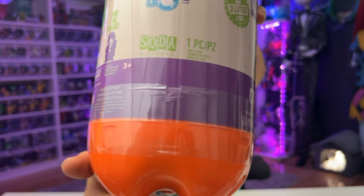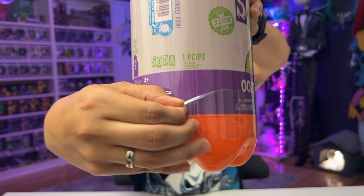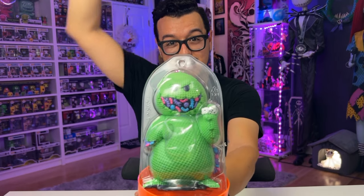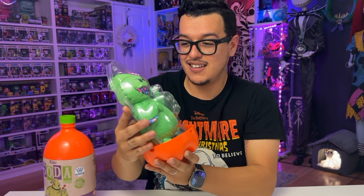It's got a little tab there with perforated plastic. I'm going to pop it off of its base — all we have to do is lift the top. Are you ready for the big reveal? One, two, three. Here is the three-liter Oogie Boogie Soda Pop. Inside we've got the Pop and we've got the Puck. The chase is supposed to glow in the dark, so I guess we really don't know unless we turn off the lights or open up the Puck. Let's take a closer look.